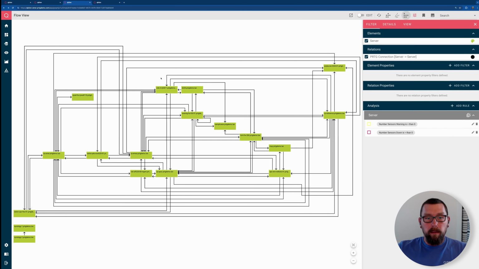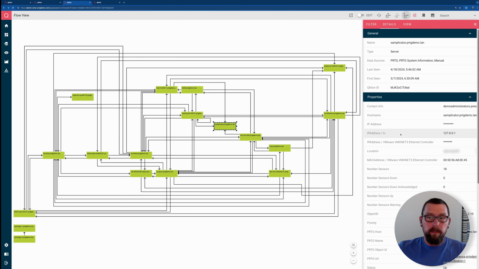And then when we take a look at the devices, this is a little bit different. This is different data. This is not coming from the flows. This is actually coming from PRTG itself. And this is kind of to give you an idea of what Qbilon does. As you add different data sources, so you have here 3 different data sources, all this data is going to be combined to give this element different properties. Based on those different properties, we're going to be able to do stuff within these views.